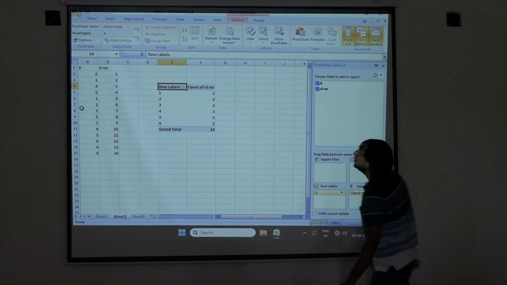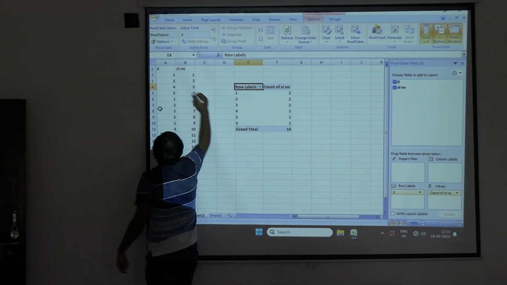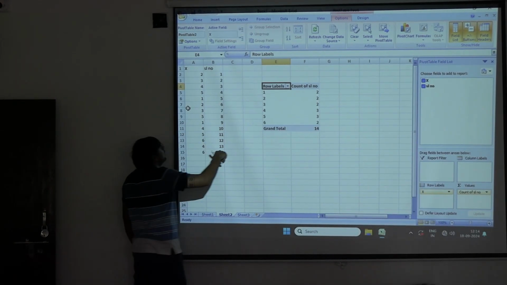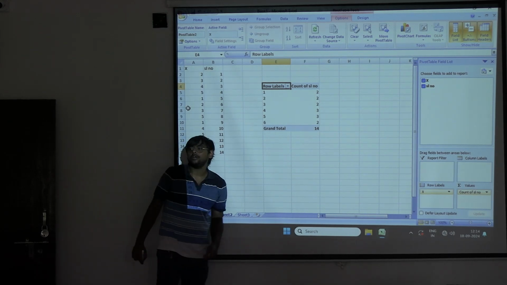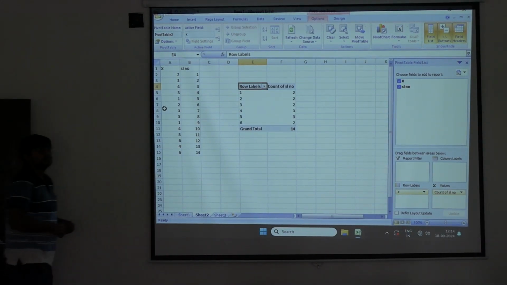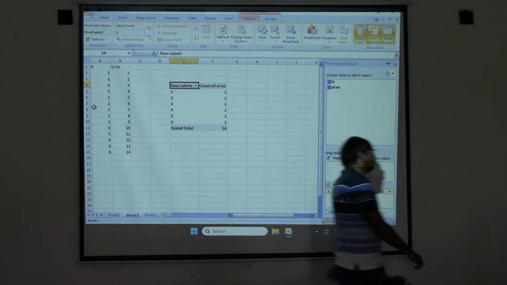What we used to do, we first used to keep a tally. We got a tally for 2, a tally for 3, a tally for 4. But here it is a count. Understood? Now how to draw a diagram?